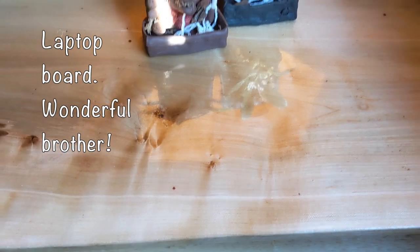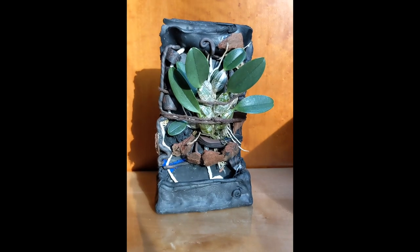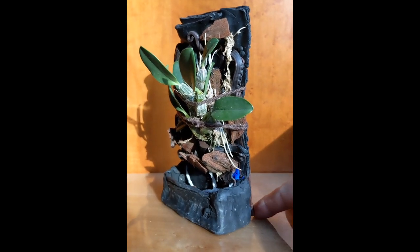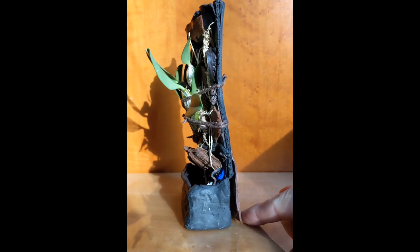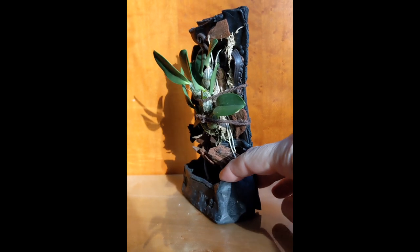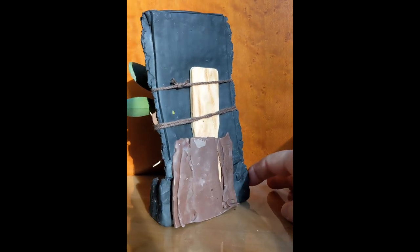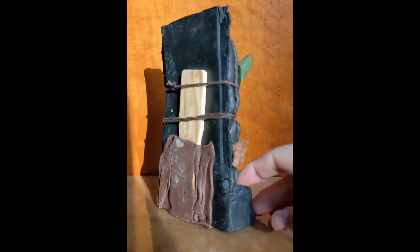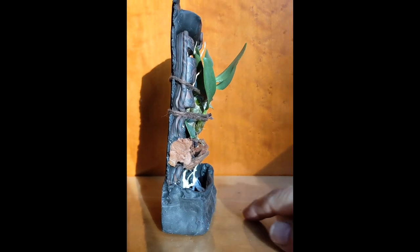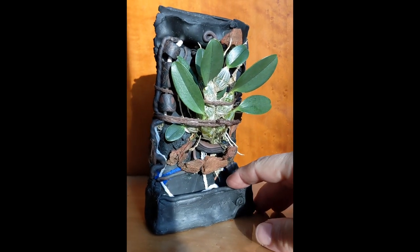Here's the little Vanda. This is the one that's supposed to take three more years before it has any flowers. The back is not very pretty. This moss has dried out completely. I was thinking I was going to have to take it off, let the roots be bare or almost bare, just give them humidity, but I think it's okay. This is the board my brother made for me. Here's the Dendrobium. It's supposed to go into a winter dormancy. I'm hoping the roots grow a little bit so that it clings to the stand before it goes into dormancy. It apparently needs some really cold weather, like 40 to 50 degrees at night. I don't know if I can give it that.